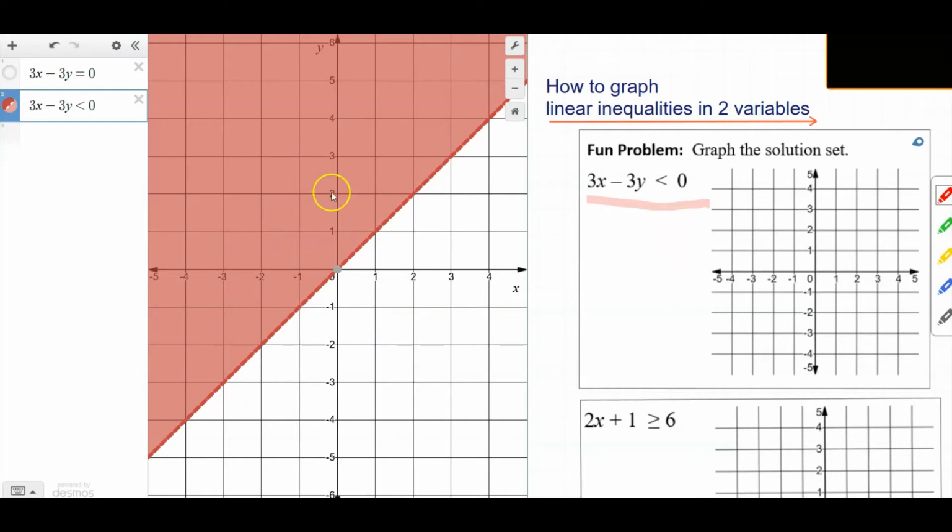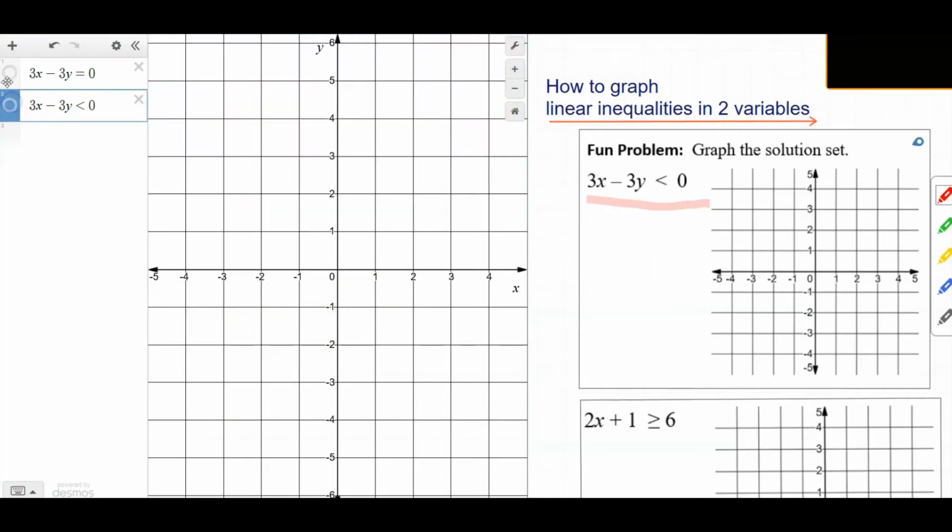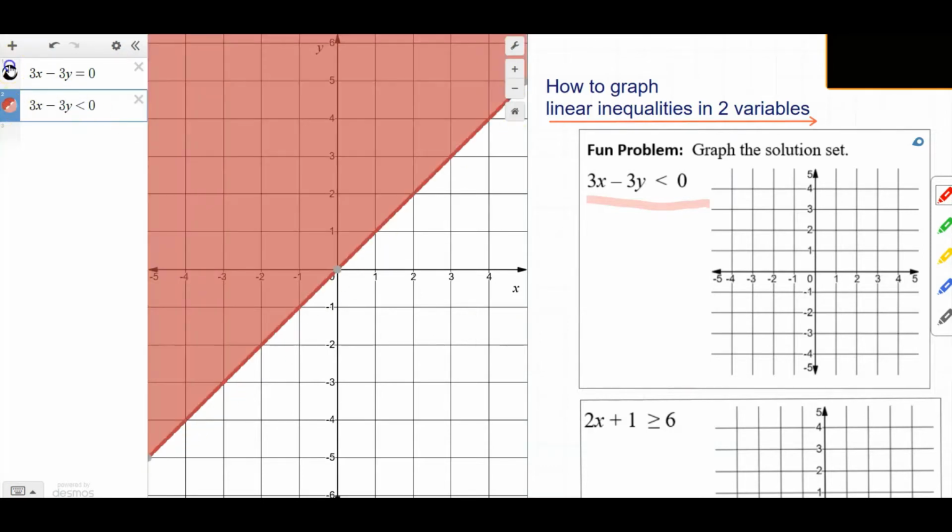The question is, why is it that we shade or color? We shade or color because this inequality has many solutions aside from the ones that are on the boundary line. Well, for this problem, none of the points on the boundary line. So when we have equations, the solutions are the points that are on this line. Okay, inequalities, for this problem, maybe I should have started with a slightly different one. But first we want to point out, is the boundary line part of the solution set? Meaning, are the points on the boundary line part of the solution set? Again, the inequality symbol doesn't have the equal to part, so none of the points are in.